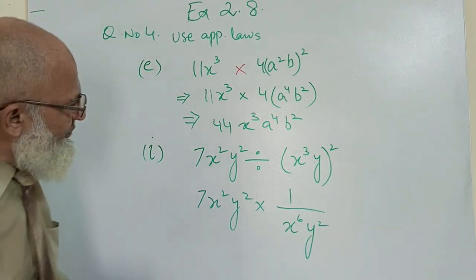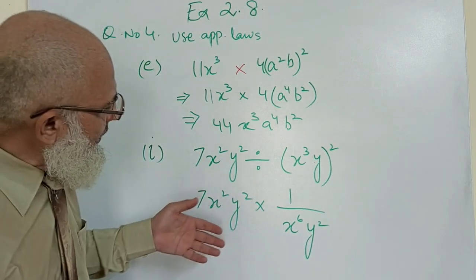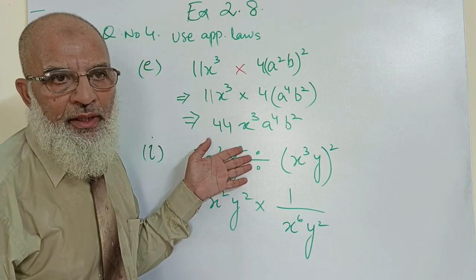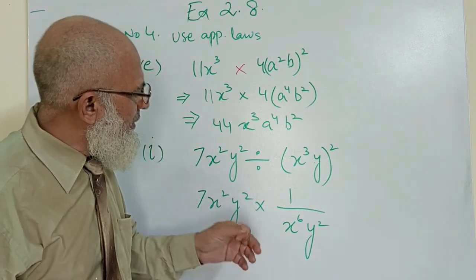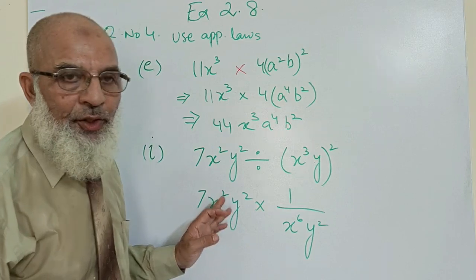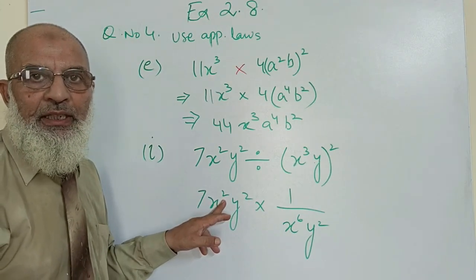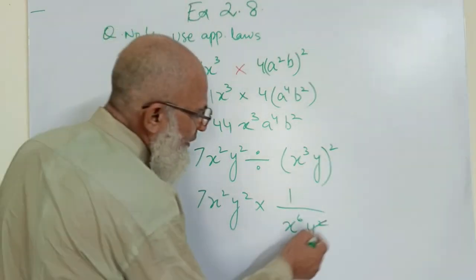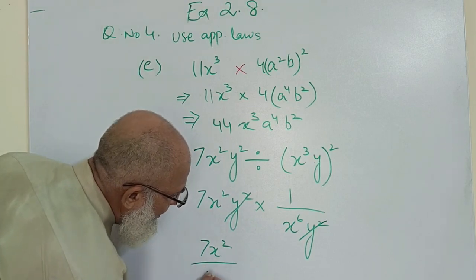Now you see, students, that in the previous question, what we did was that we took the denominator into the numerator, because by chance in our previous cases, the power of the denominator was lesser than the power of the numerator. Now there is an inverse over here, that the power of the numerator is less than the power of the denominator. So what will happen over here? Now this will be cancelled with this. Now we are left with 7x square divided by x6.